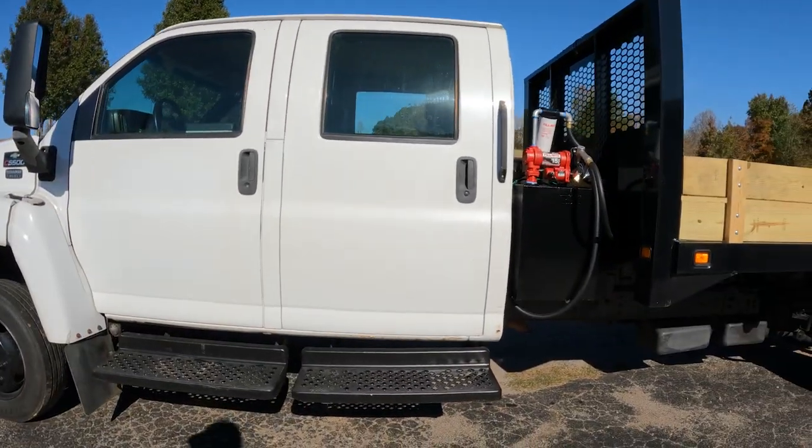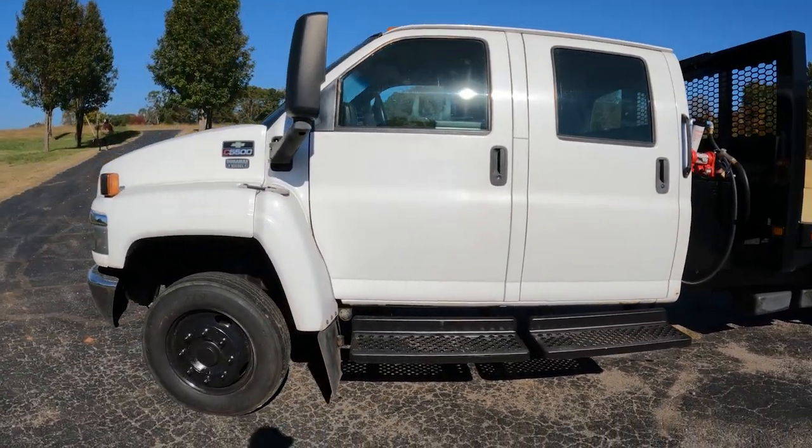Today we're going to be talking about my 2007 C5500 dump truck behind me. I recently picked up this truck a few months ago to help me with my side grading business so I didn't wear my nice dually out. And this truck has really, really come in handy.